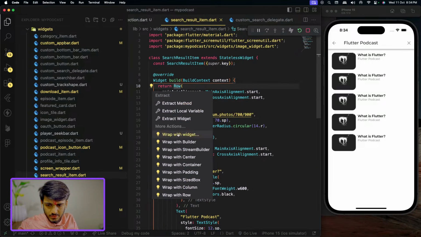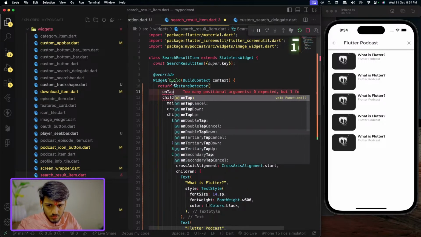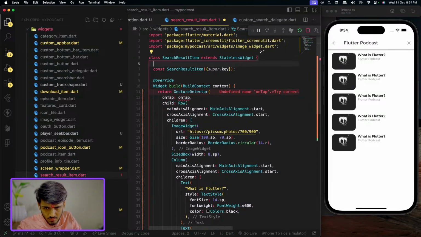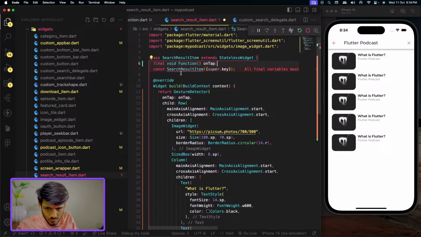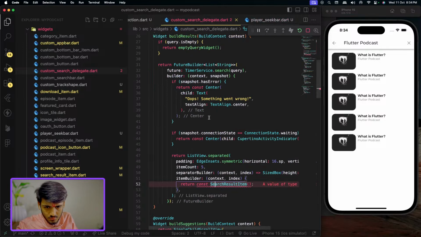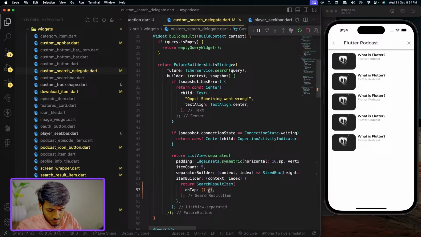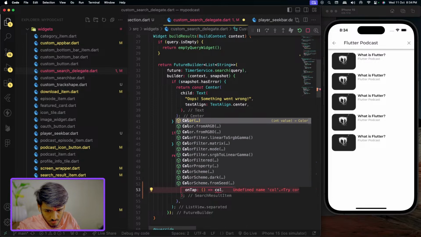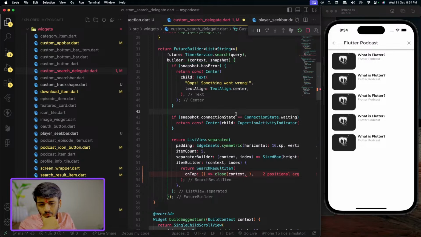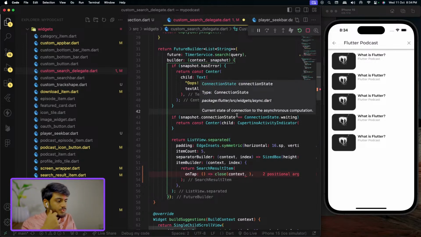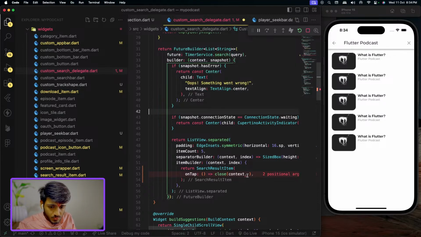So here you're just going to add a gesture detector on tap. From here we'll do close, and in result we'll just return the episode model or the episode ID.